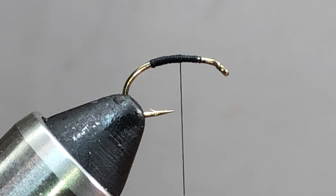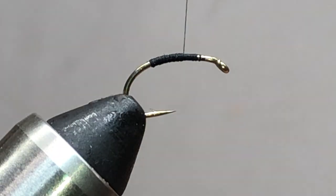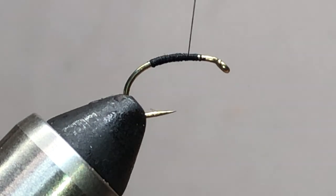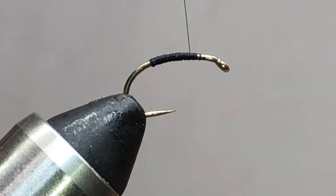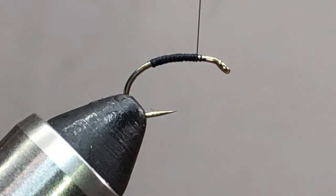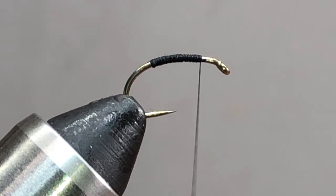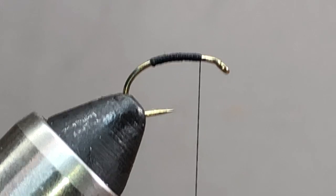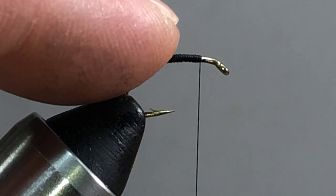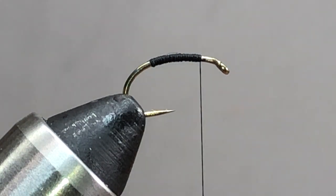Now, there'll be some rigidness in here, and that's okay. These bugs aren't just super flat and super symmetrical. They do have veins and exoskeletons and all kinds of other things that are fantastic for a bug and, as you get better, will allow you to play more with this. So there we go. I've got my thread started. I've come down and wrapped back forward.